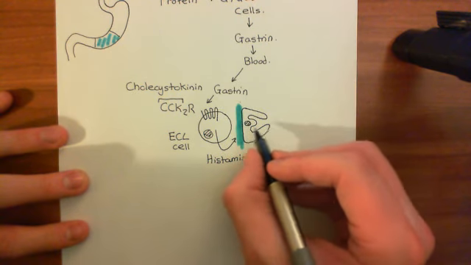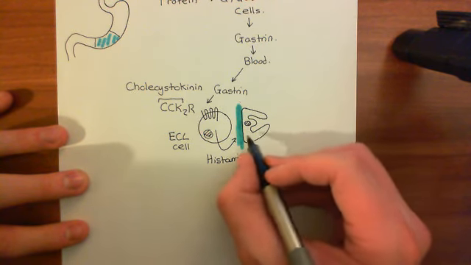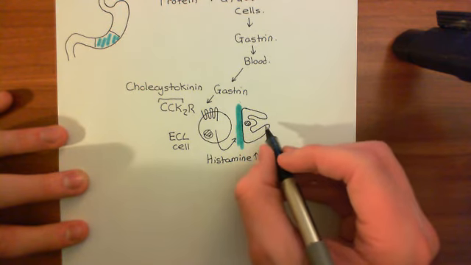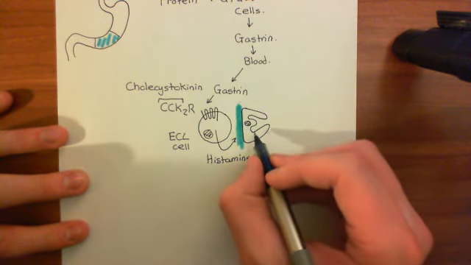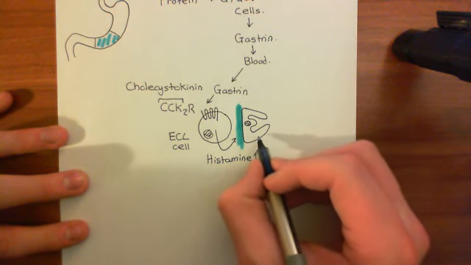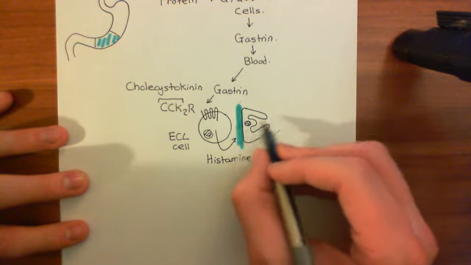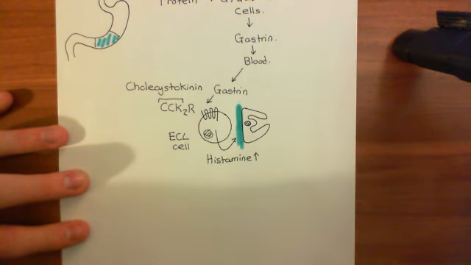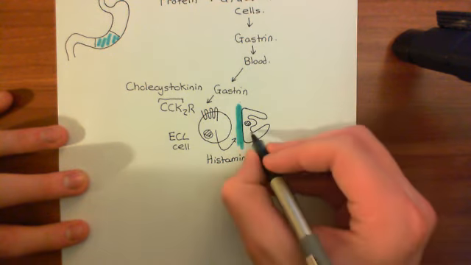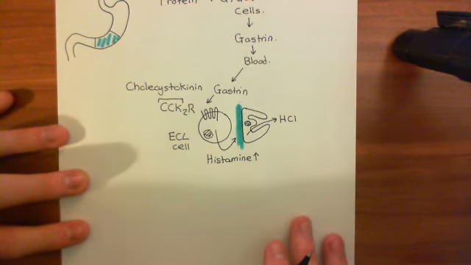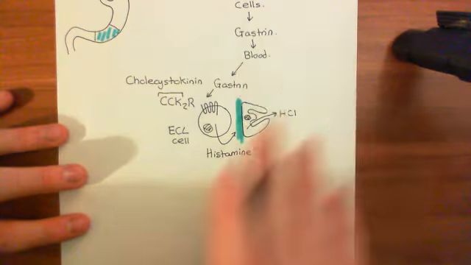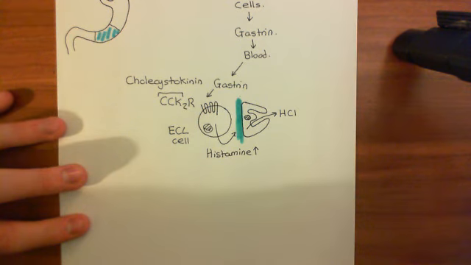Well, it will stimulate the H2 receptors on the surface of the parietal cell, which will then activate the GS pathway, leading to the activation of protein kinase A in the parietal cell, and those protein kinase A's will phosphorylate and activate the proton potassium ATPases, which then drive an increase in the secretion of hydrochloric acid from the parietal cells. Okay, so you're going to get more acid being secreted by the parietal cells. Okay, so that's one pathway by which you can increase the secretion of hydrochloric acid by the parietal cells in response to a meal, basically.